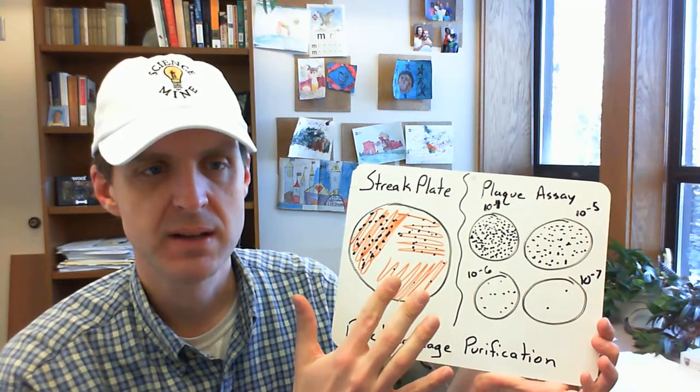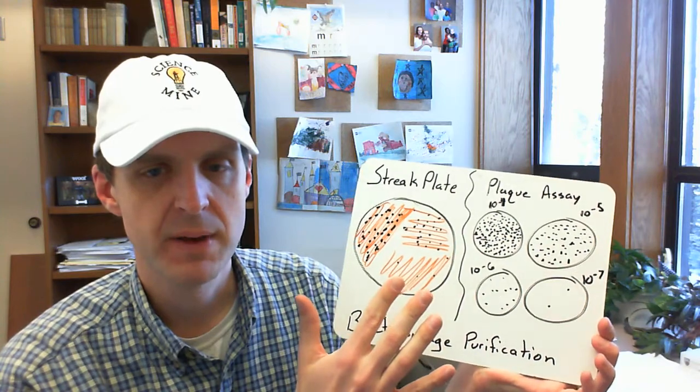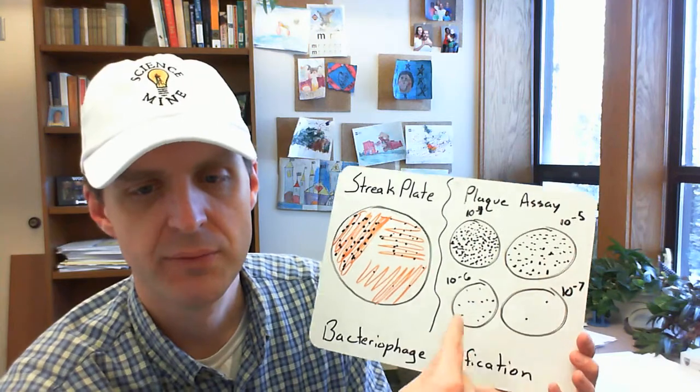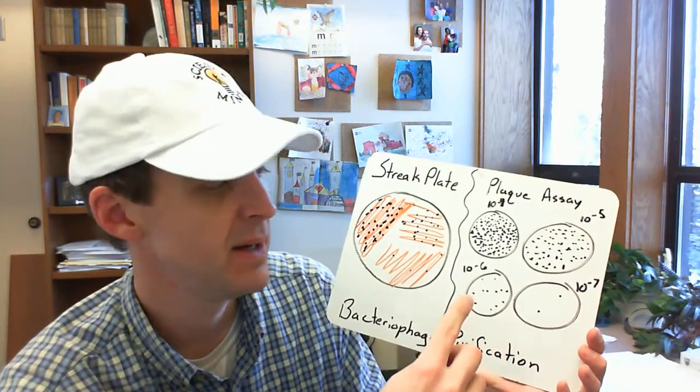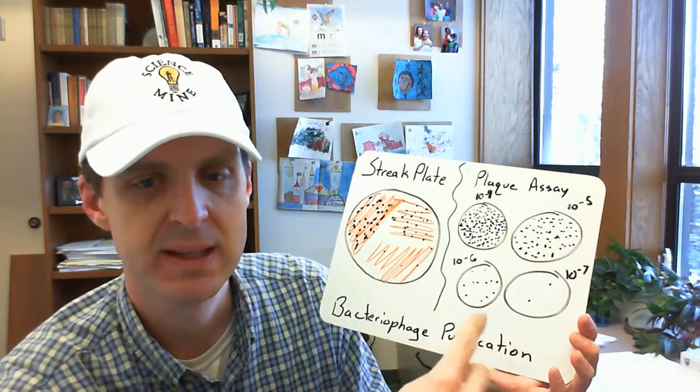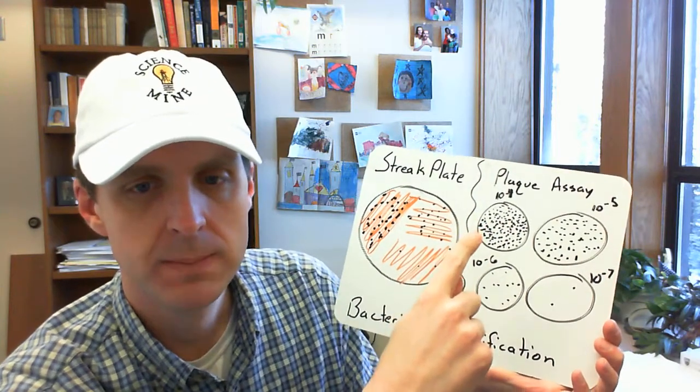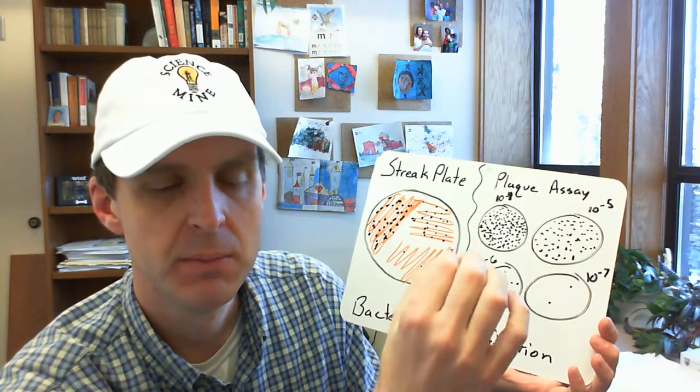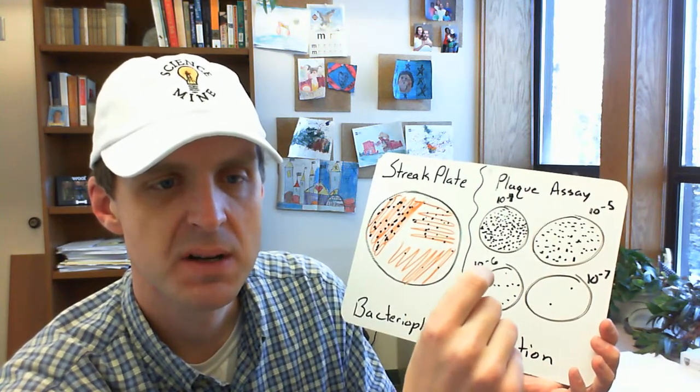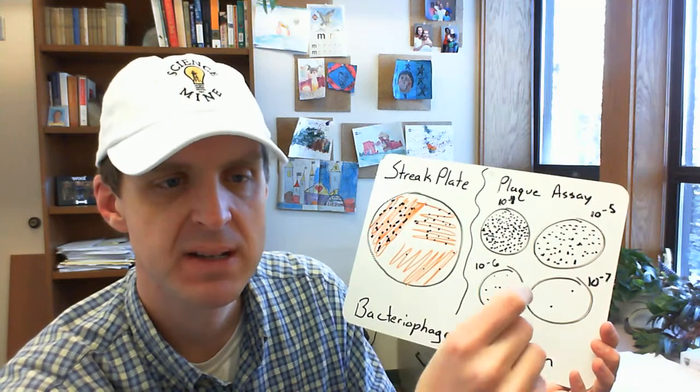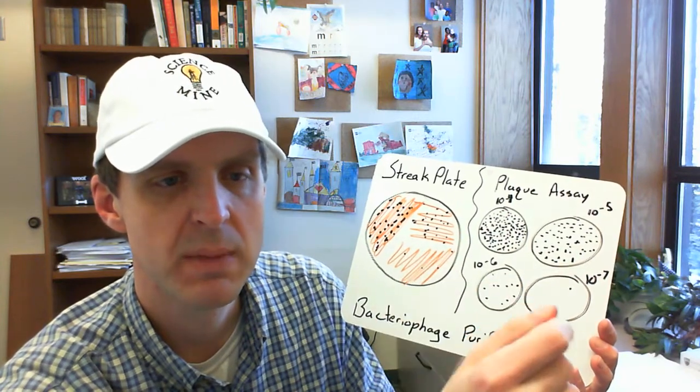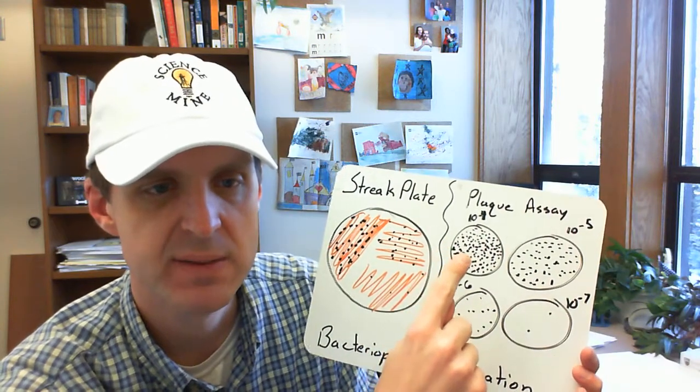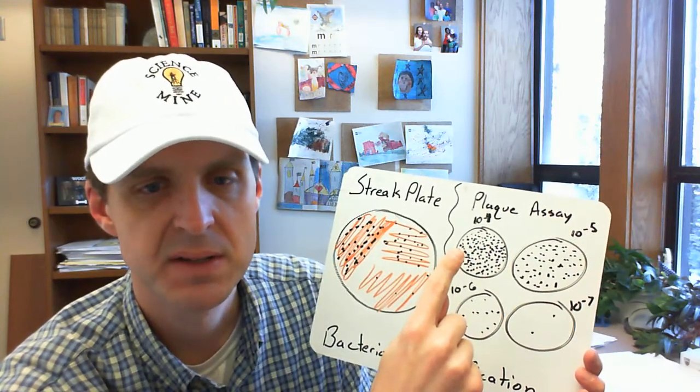So that's one way of trying to isolate a single bacteriophage. The other way is to set up multiple plates. Here I drew four just because it fit but you might need to set up more plates than this. A lot of people that have plaques right now, they have on the ten to the minus zero on our spot test from last week. We had ten to the minus zero, ten minus one, minus two, minus three all had plenty of plaques on it. So here I'm picking up at ten to the minus four.